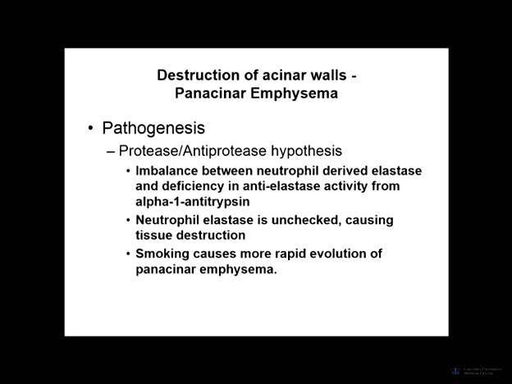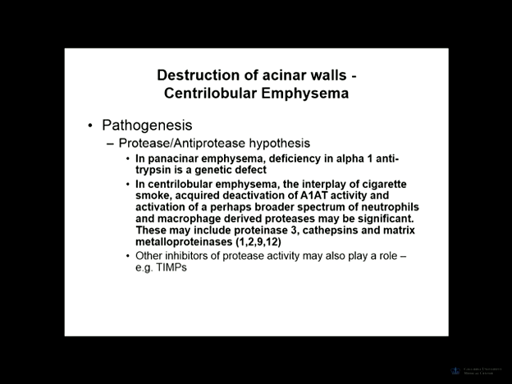However, among other injuries. However, when alpha-1 antitrypsin becomes deficient in its function, neutrophil elastase becomes unchecked, and this causes the destruction of elastic tissue in the walls of the alveoli. Again, smoking causes more rapid evolution. But you understand that now there's an injury. The injury can be potentially diffuse within the alveoli, and there isn't enough anti-elastase activity to prevent damage to the elastic tissue. No elastic tissue, no recoil, and you end up with those dilated structures. That's a nice hypothesis which has been proved and is a very nice basis of understanding pan-acinar emphysema.